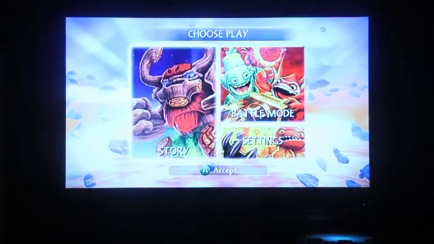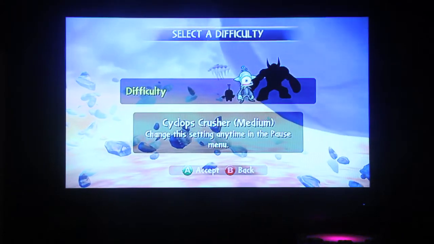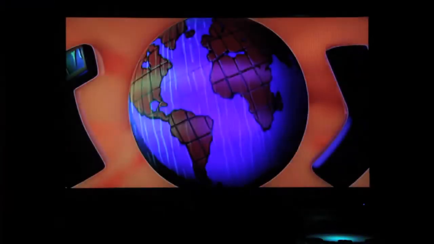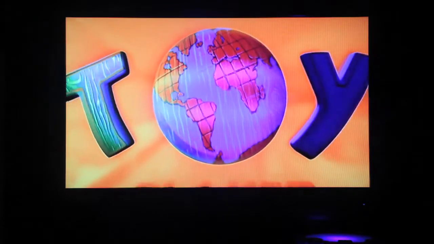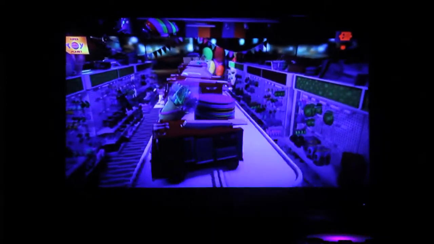Alright, let's go story mode. Let's see, we can choose difficulty. Now, since I'm using the characters right out of the box, I think I'm just gonna go with regular difficulty. I'll probably switch it to hard later. Super Toy Planet. Wait, I thought this was Skylanders, not Toy Story 4. Looks kind of like Toy Story 4, doesn't it? Oh, look who it is, amongst the dinosaurs.